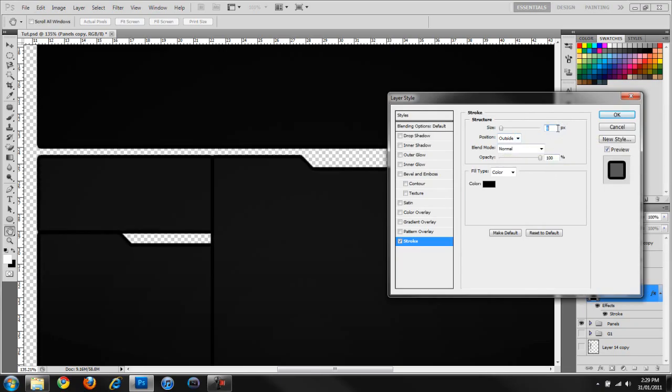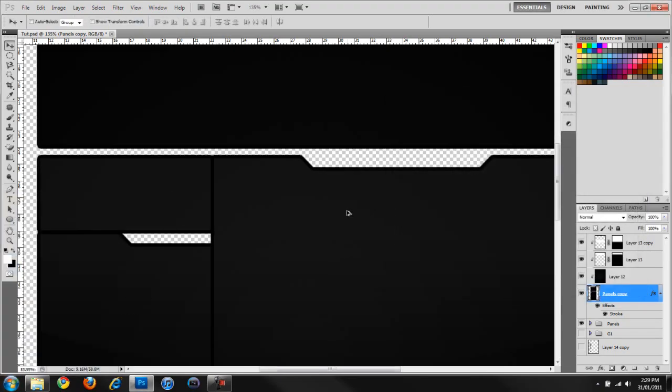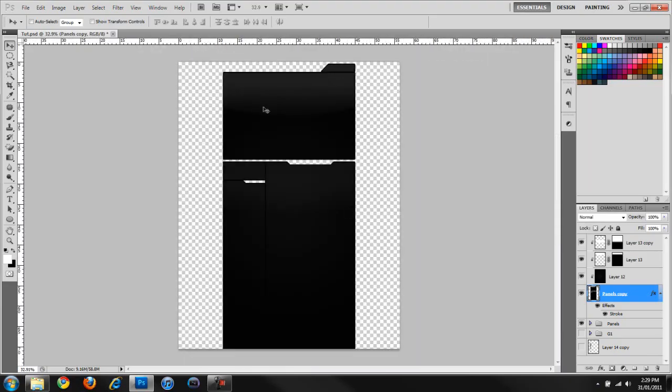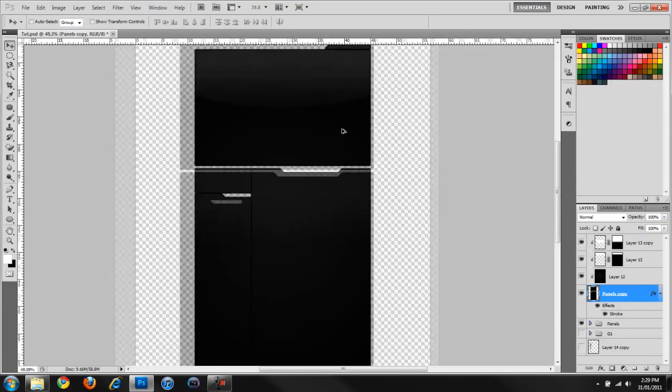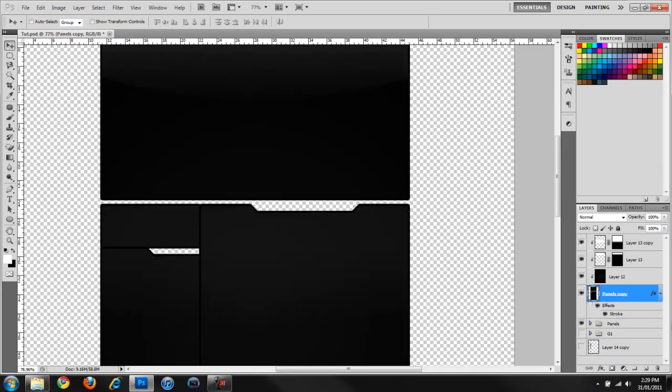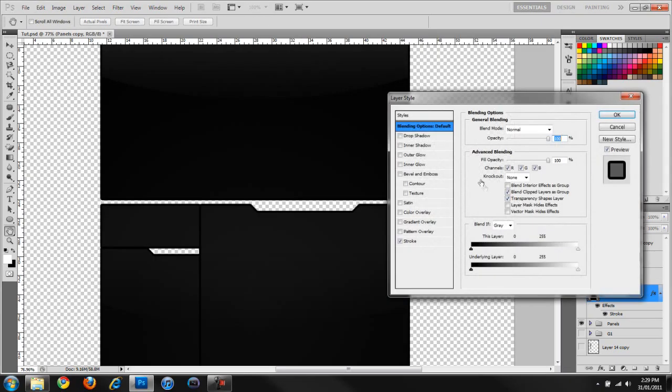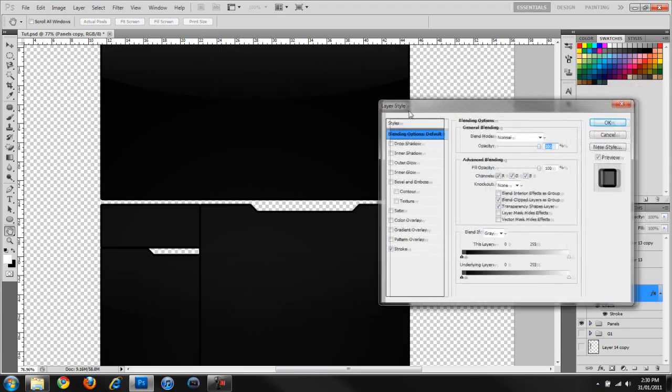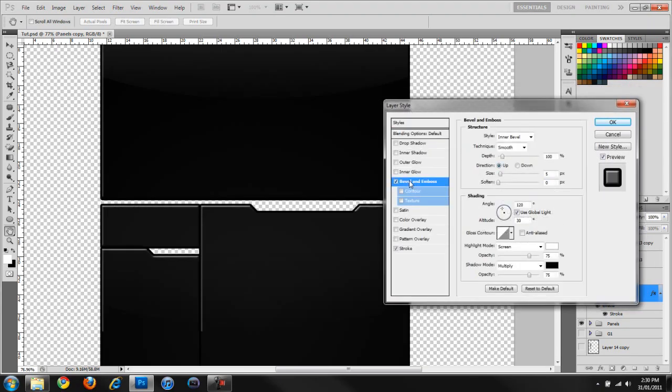And I'm going to put it at 6 pixels. And there, that looks fairly nice. And you know, you can add a lot of these other layer styles. So you know, you can add a bevel and emboss if you like. I might add one.